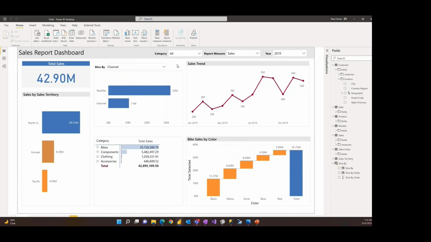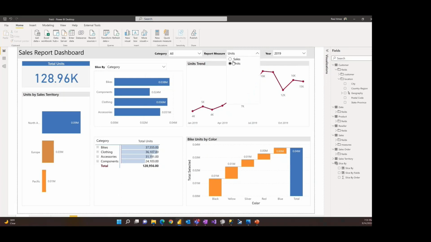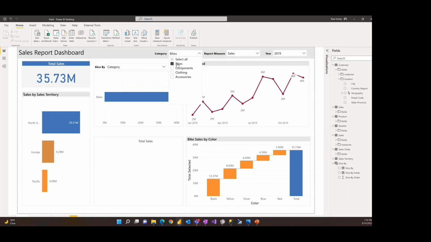Maybe a different field would have been better, but the idea is now between this slice by slicer, the report measure slicer with a dynamic measure selection, and other standard slicers that you may have in your report, you've now gone from one version of this report to this combination of different report variations, right?